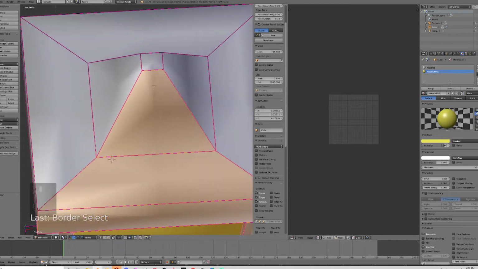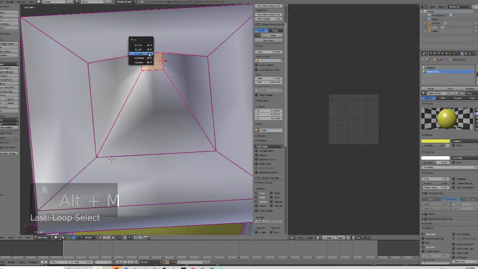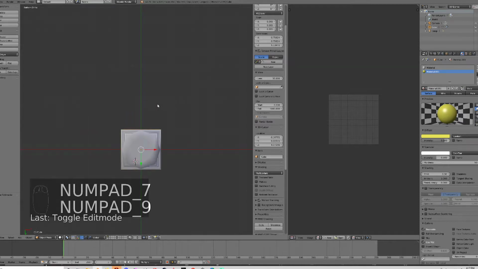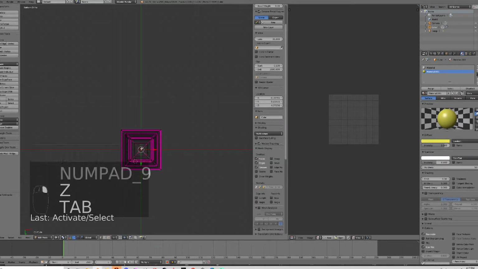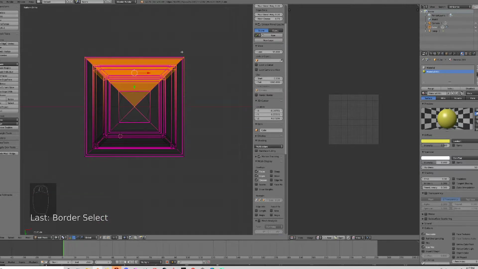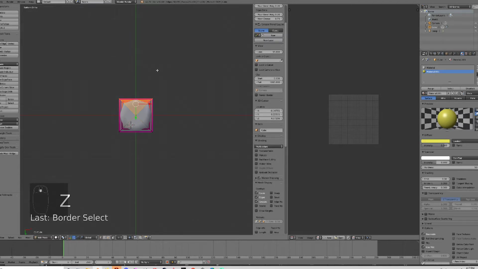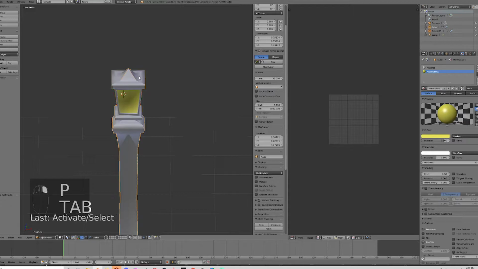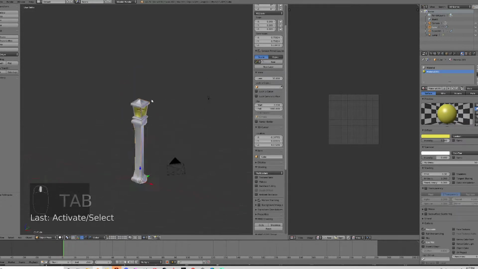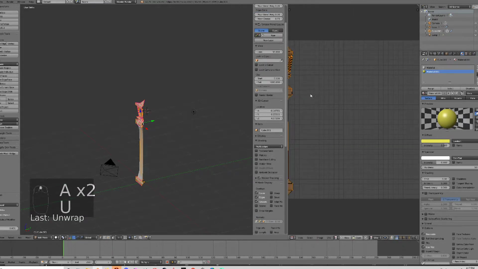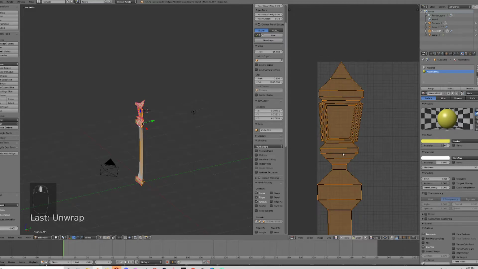Now our top here is doing the same thing. So I'm going to just select this. I know it removed my selection. Alt M at center, and that'll give me that point that I want. Now let's go back to here, and I'm just going to box select because it appears that if I box select, none of this is really going to get in my way. So I'm going to P selection. Let's go ahead and just select the other part here and hide it. Now I can UV map this. Wow, that makes that a really comprehensive UV.